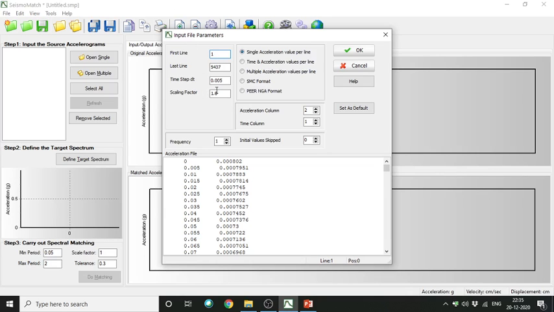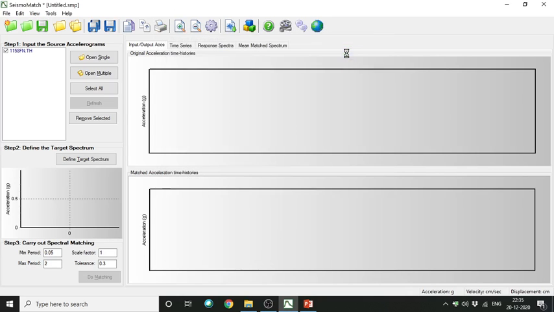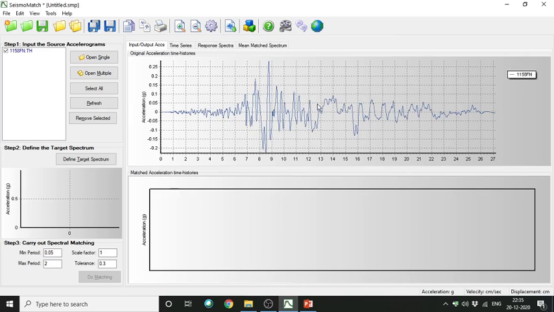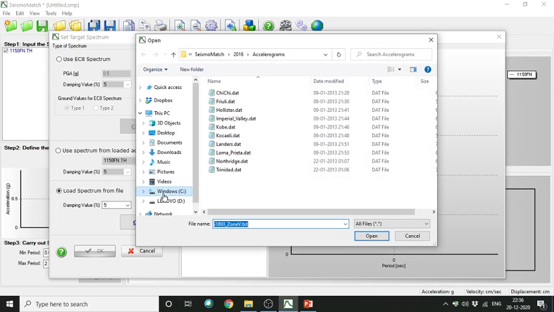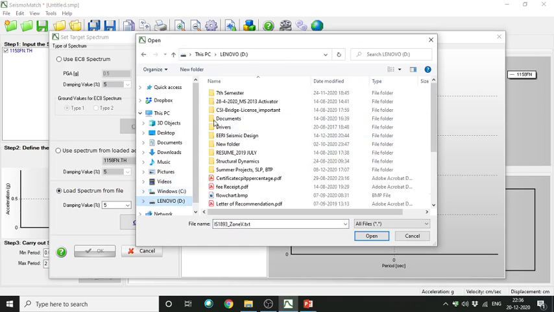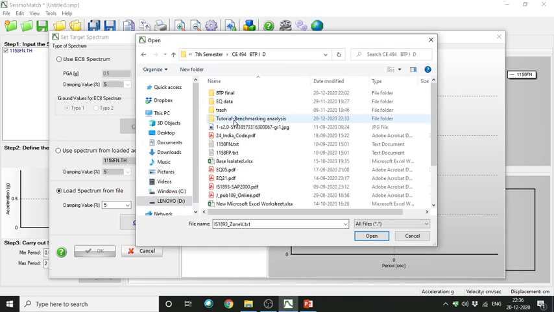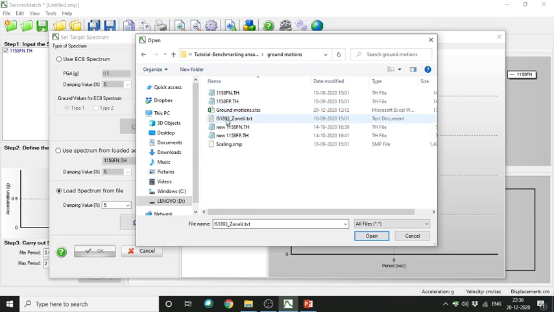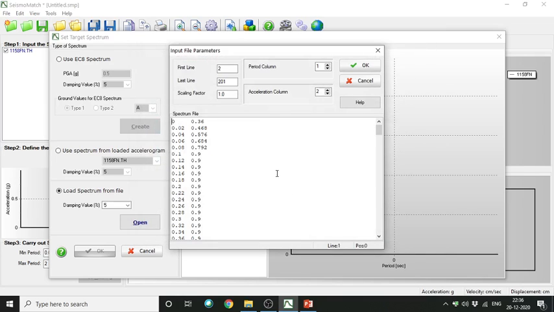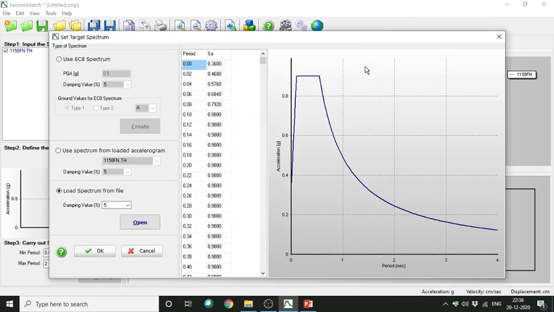And yeah, this is the original ground motion. Now we need to define the target spectra. So IS 1893 zone 5. So this is the target spectra.